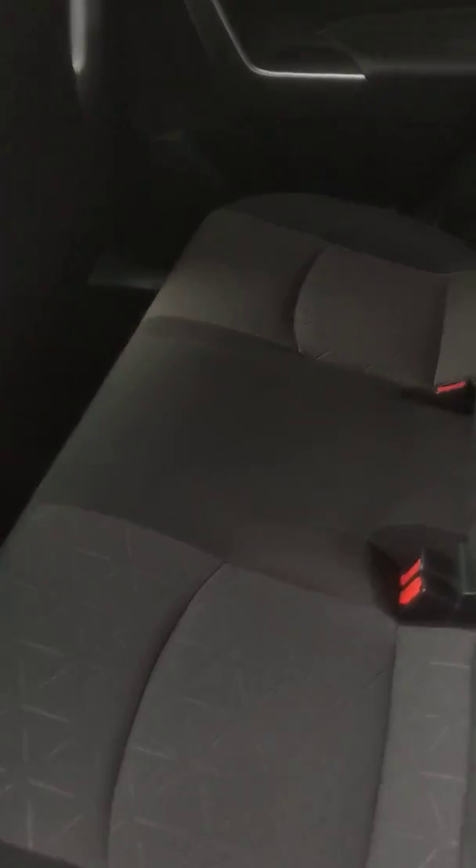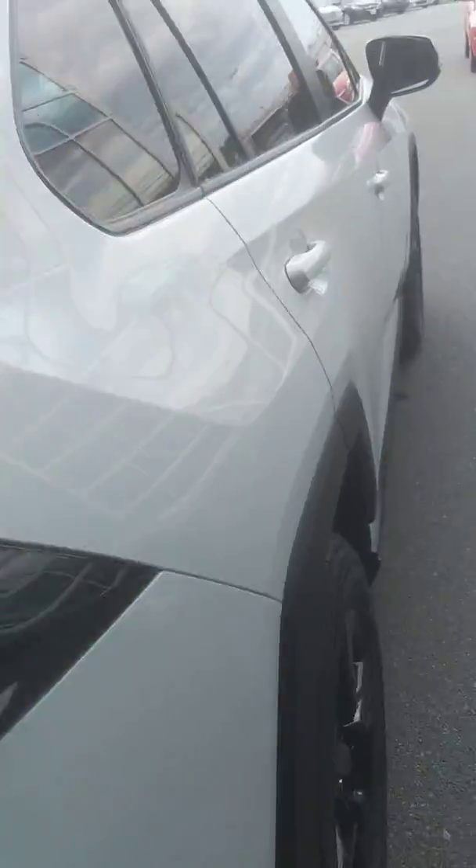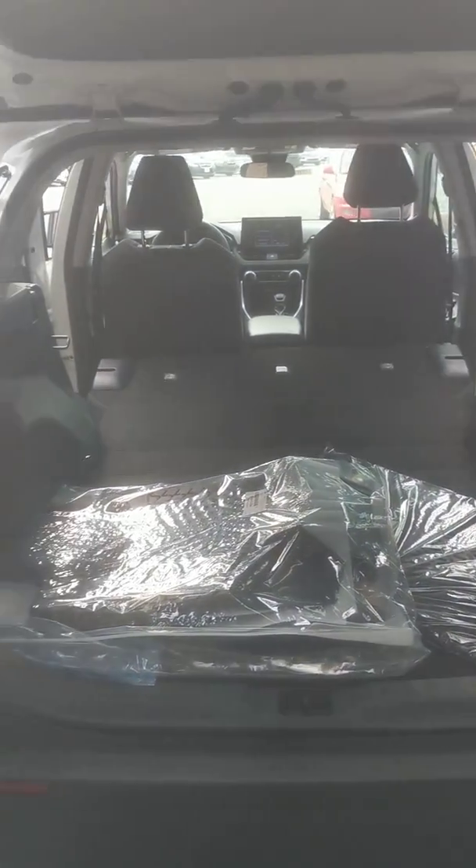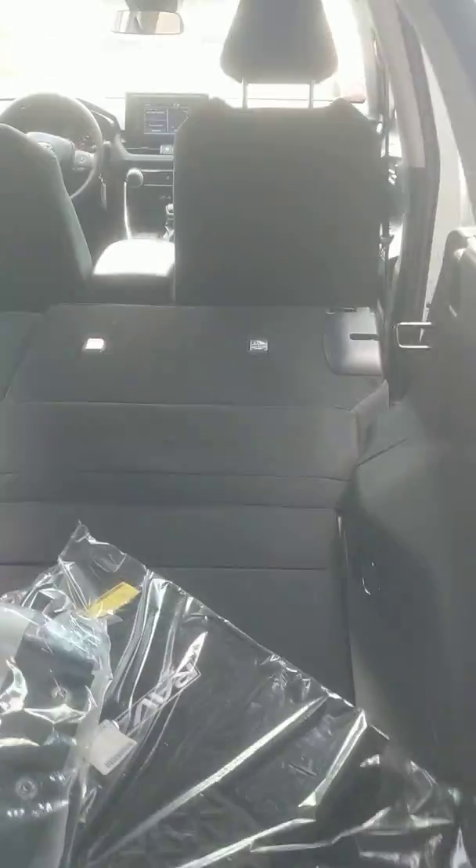Power locks, power windows, of course. Now the back seats — they've actually made more space back there. Wait till you see the cargo capacity — it's quite remarkable. I'll put both seats down to show you exactly how much space you have without passengers. You can pretty much fit your couch or pretty much whatever you can think of in the back. Every vehicle comes with two sets of mats. These are really good quality mats, very similar to what a WeatherTech mat would be. So if you'd like custom mats we can do WeatherTech, but the RAV4 does come with two sets — your all-weather mats as well as your summer mats.